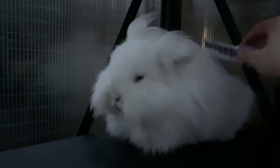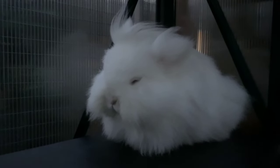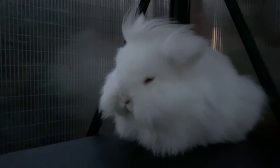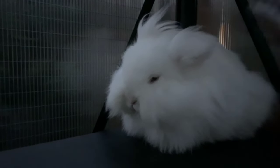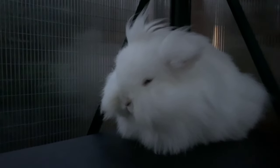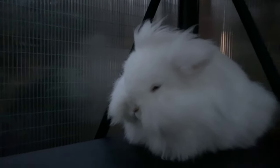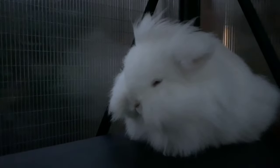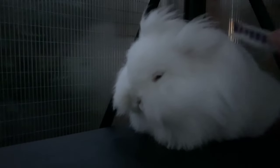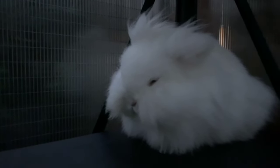People ask me: how many times should I brush my bunny rabbit? It depends on the breed. Because I have a lion head bunny which is really fluffy, especially throughout the winter, I brush regularly once every day or once every two days. That's because I want to prevent any knots — rabbits clean themselves a lot, and if they accidentally ingest those knots it can cause lots of digestion problems and may lead to them dying. If you have rabbit breeds that do not grow or shed a lot of fur, you may want to brush them maybe once or twice every three to four days. Make sure you brush your bunny regularly, very gently, and always in the direction of the fur that's growing.